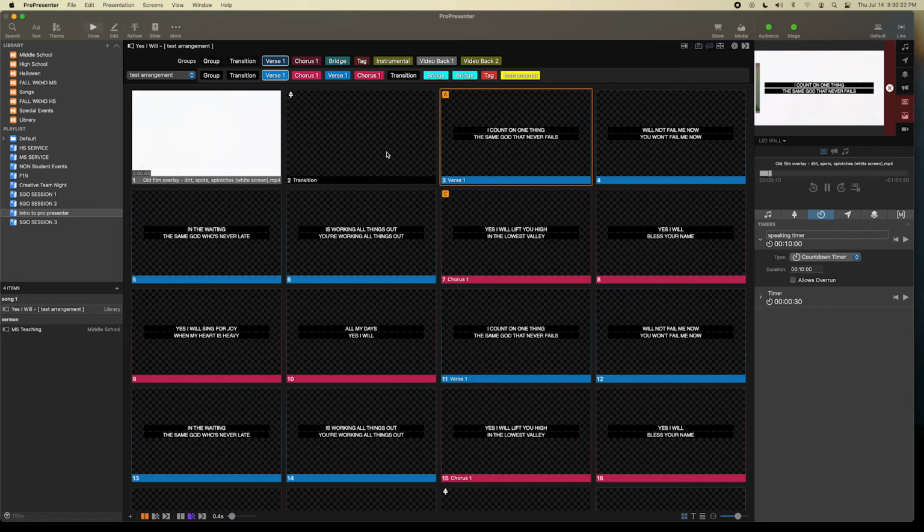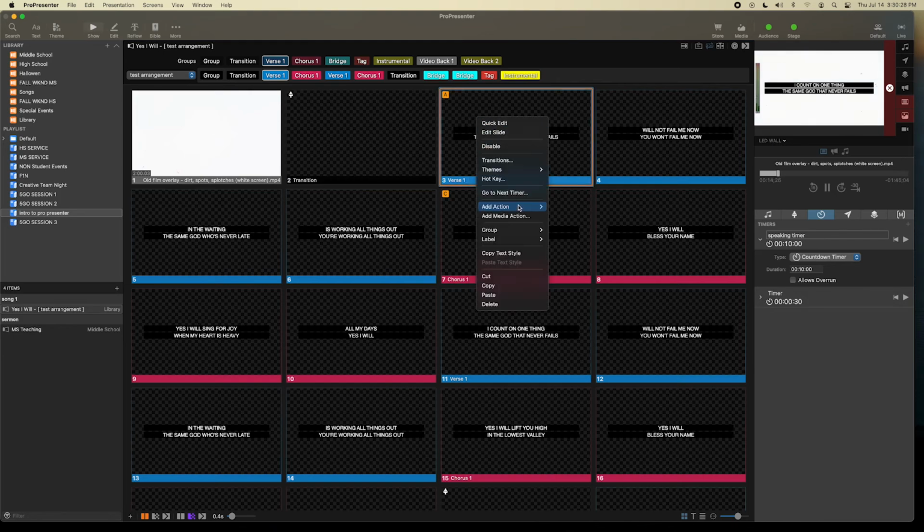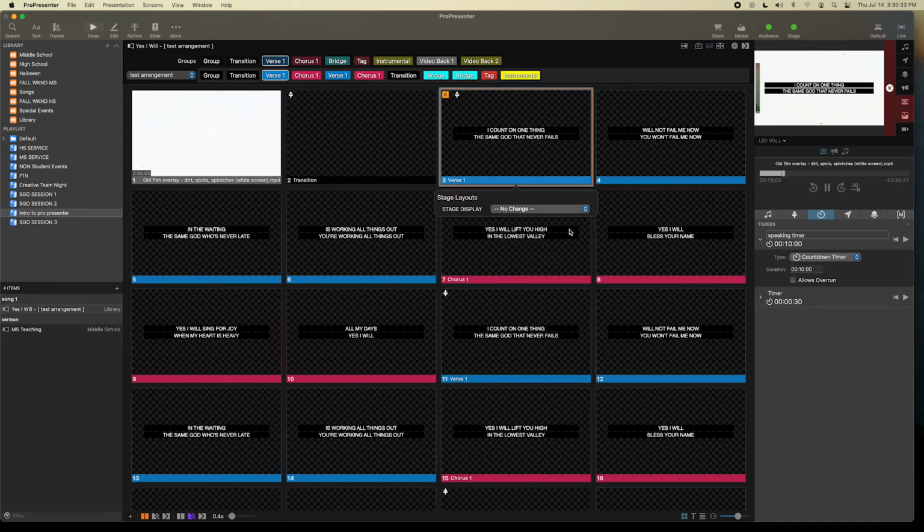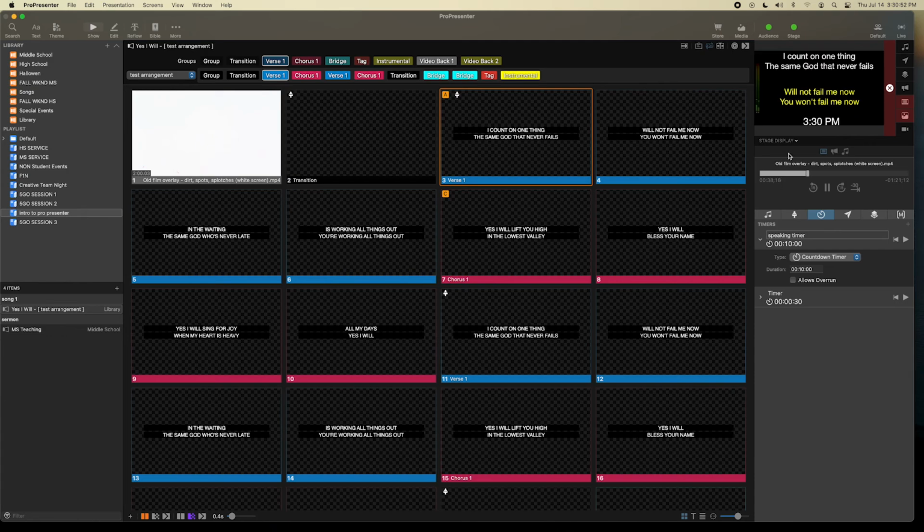Another thing that's important to look at right now is your worship stage display. So we're going to go down to add an action and stage, and then we're going to hit worship. Now that we've done that, we now have our confidence monitor set up for our stage display for our people in the band to see. Now, to double check what that's going to look like, the easiest way to do that is to come down to where it says LED wall and then drop down to stage display. And that's an easy way to see and find what your actual slides will look like.